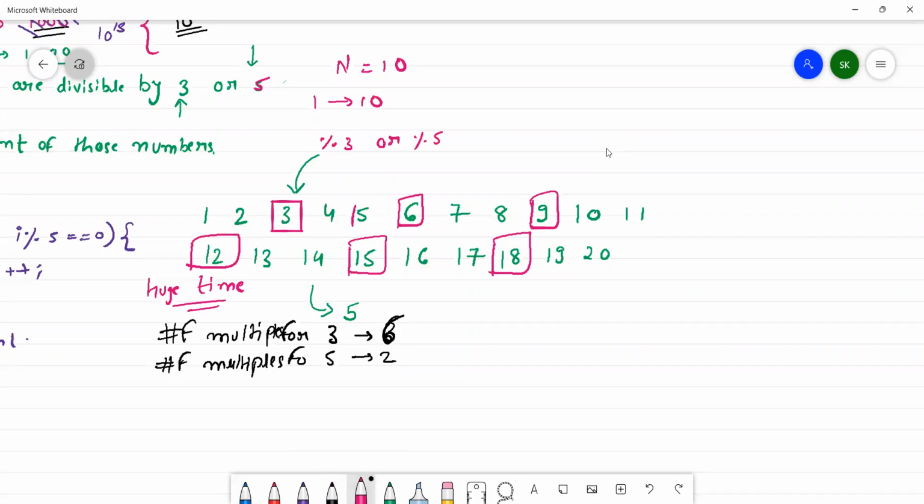If I talk about 5, I'll get 5, 10, 15, which is already there, and 20.